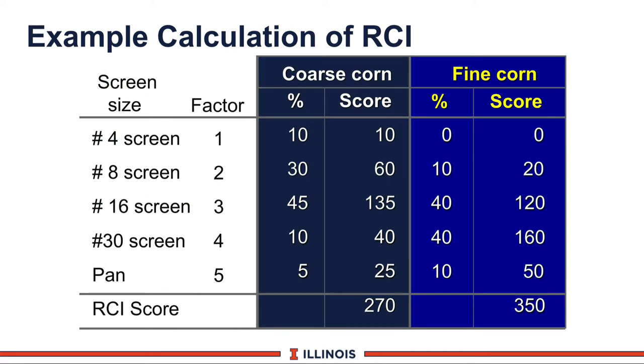They're used to evaluate particle size of any type of product on the marketplace. Let's now use another idea that we've come up with here at Illinois. It's called a relative corn index, or RCI. Relative corn index says, besides all these percentages, let's try to determine a value, much like relative feed value, that a farmer or a nutritionist could calculate to try to bring all these numbers together. All we did simply is to take factors and multiply the percent of the feed by the factor. And of course, the smaller the feed, the higher the factor. And this is a little bit like playing golf.